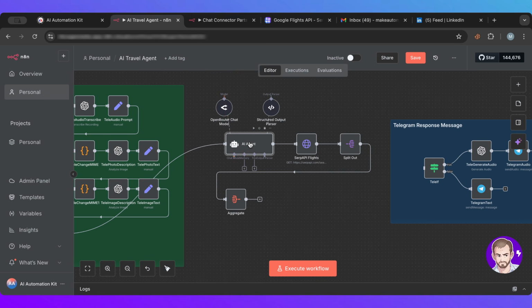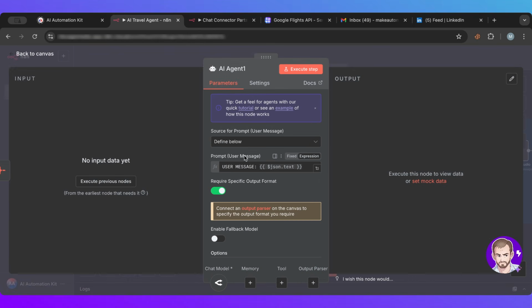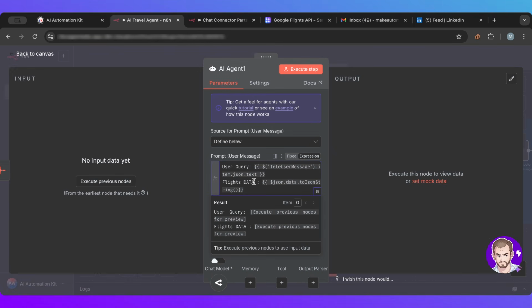So let me duplicate this one here. This agent will respond based on the data that it got. So we're going to connect the same model here. And this agent, as I said, is going to take the user query and is going to take the flight data. So it's going to take the text message, right?